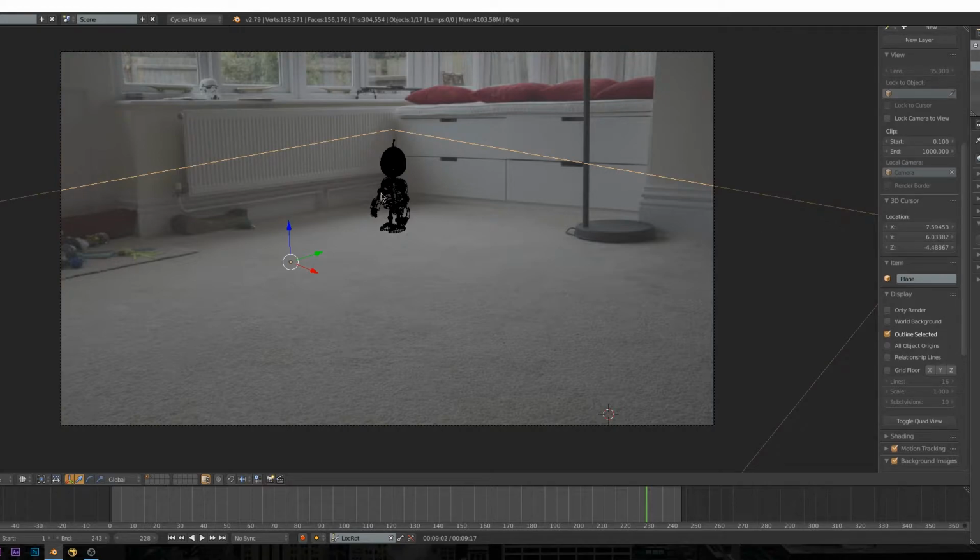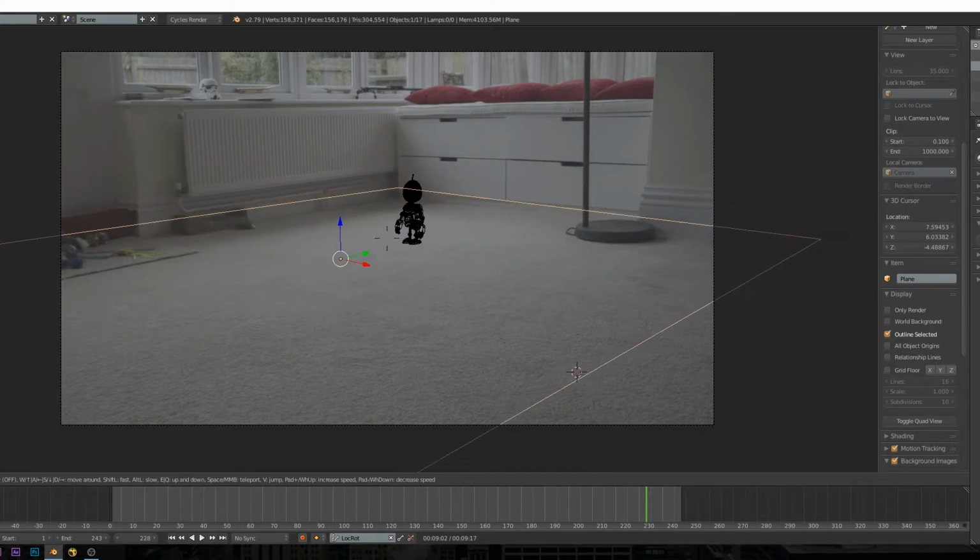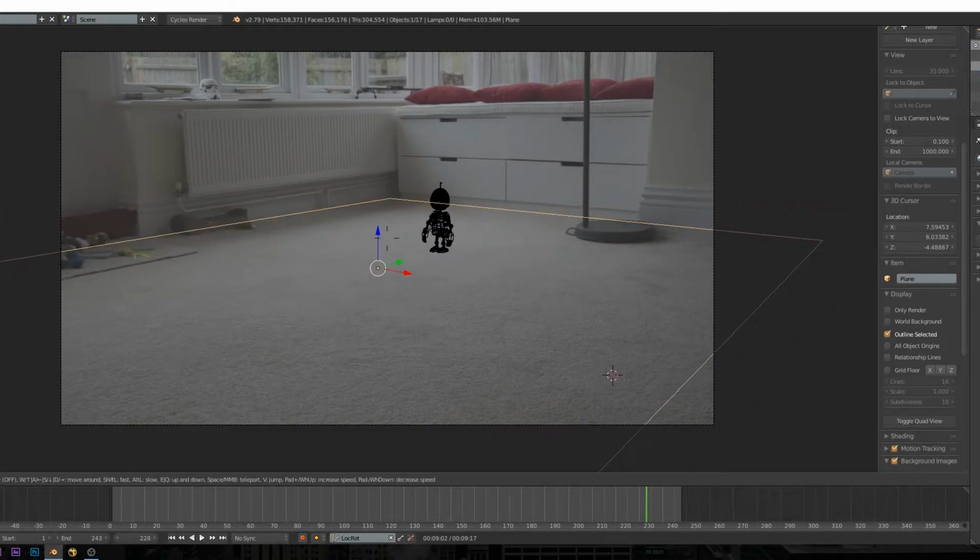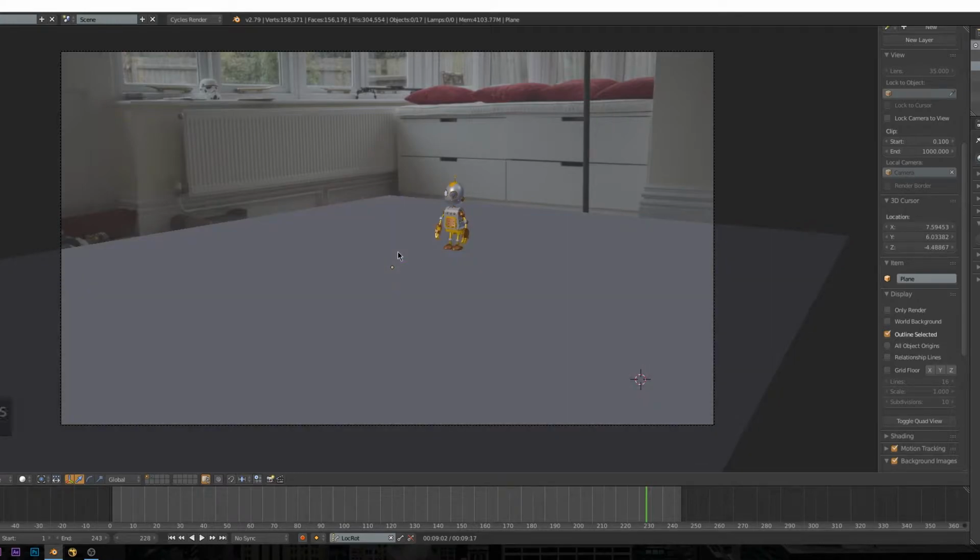So for example here, I'm trying to align the edge of my plane with the wall and that cabinet at the back. I just realised it wasn't very clear how I did this. What I did was I pressed Shift F to move the camera around and aligned it doing that. It takes a bit of work, but just make sure you take your time and get it lined up nicely because the perspective is really important.